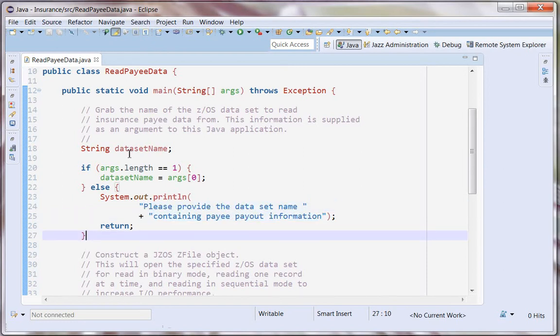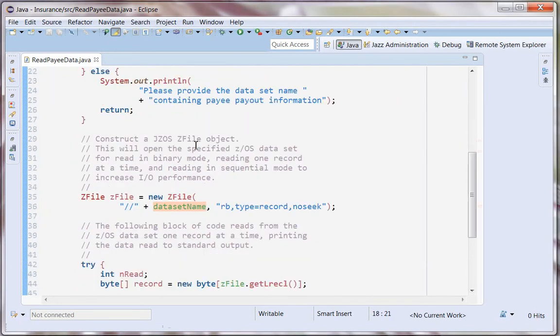Once it has the dataset name, it can now open a dataset using a class called ZFile. ZFile is a JZOS class for opening and closing z/OS datasets, for reading and writing to z/OS datasets. By creating a new instance of ZFile, you're opening a z/OS dataset.